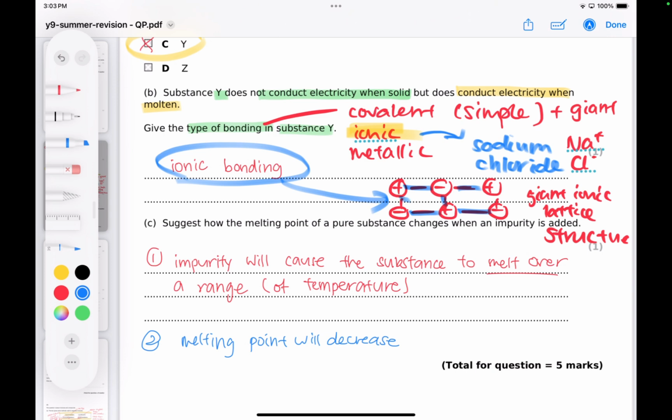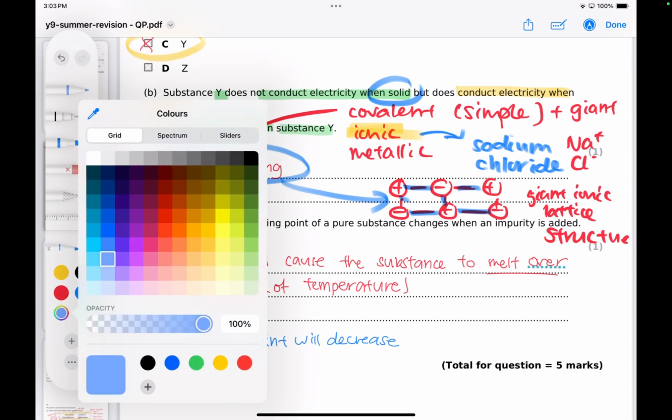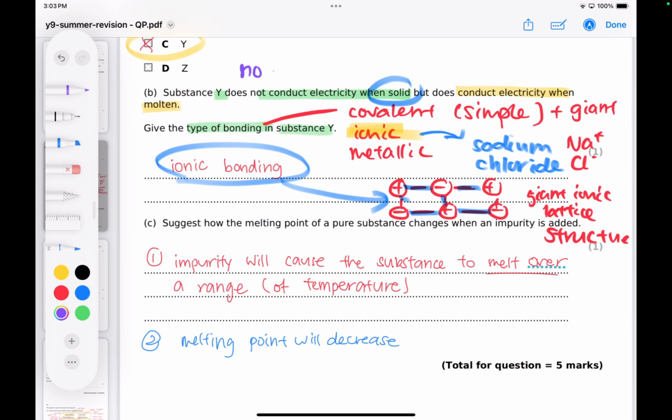Now, in a solid state, the ions are highly attracted to one another. They cannot move. There is no mobile ion. That's the keyword here. So in solid state, there are no mobile ions. The ions are attracted to one another. They cannot move. But if you were to melt them and they become molten, or you put them in water to dissolve them, that's the aqueous state. In these 2 states, the ions are free to move.